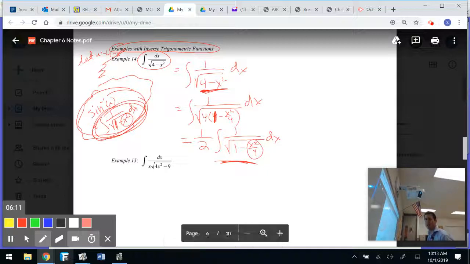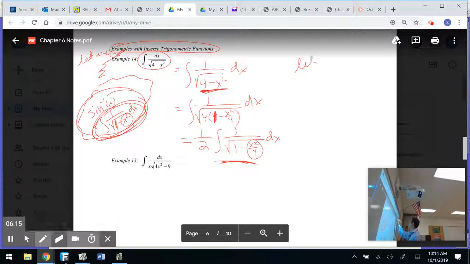But here, I just need that. Well, let's do a little u sub maybe, right? And I'm just going to say, hey, I'm going to let my u, and you know what? Let's make that u squared. What do you guys say? I'm going to make that u squared. I'm just going to put a u squared there. Okay, and I'm going to make that equal to x squared over 4. So guess what? I'm just going to come over here, and as long as I say let, it's legit. I can do it.